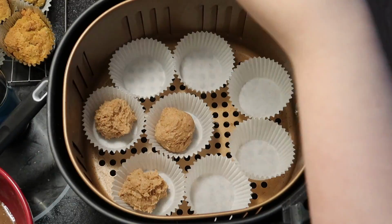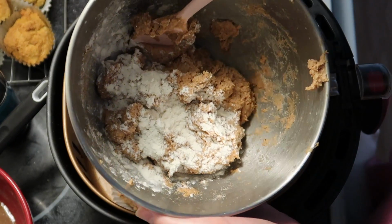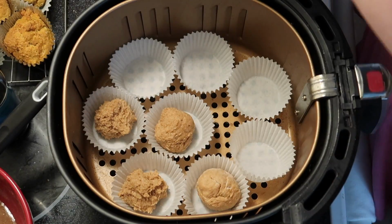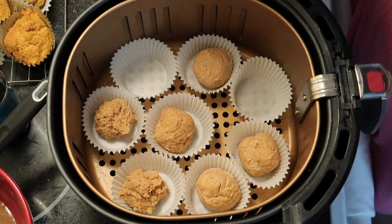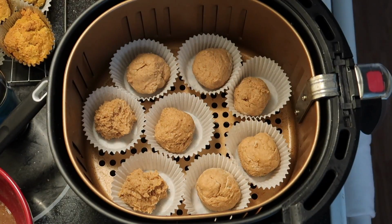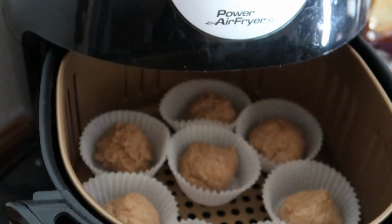So yeah, just mix it together, and then you're just going to form it into little balls. I have found that it's much easier, because it is really sticky dough, to sprinkle a little bit of flour on top of the dough, so it adds a little bit to the outside when you pick up the little pieces to roll it. It makes it so much easier, because if you don't, it is going to be quite sticky, and it's hard to make them into little balls. So the first time I made them, they weren't as pretty.